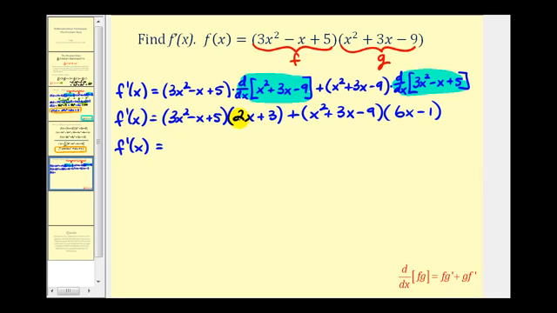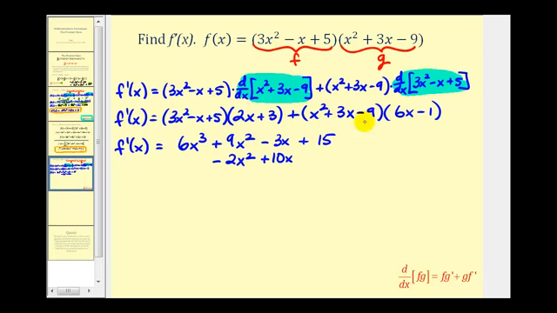We have 3x squared times 2x, that's 6x cubed. 3x squared times 3, that's plus 9x squared. Then we have negative x times 2x, that's going to be negative 2x squared, which again I'm going to put underneath the x squared term here. Negative x times 3, that's minus 3x. And we have 5 times 2x, that's plus 10x. Again, I'll place this under the x term. Then we have 5 times 3, that's plus 15.